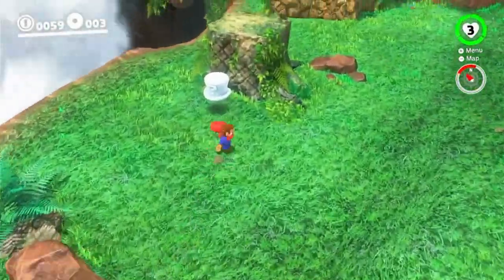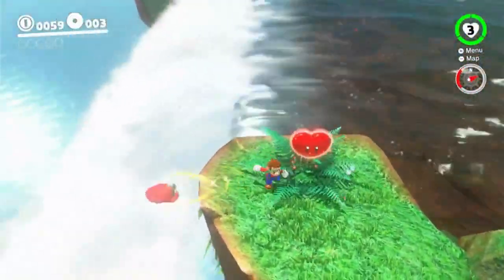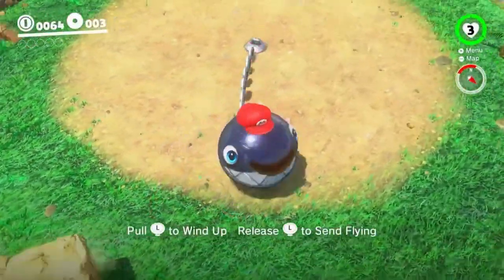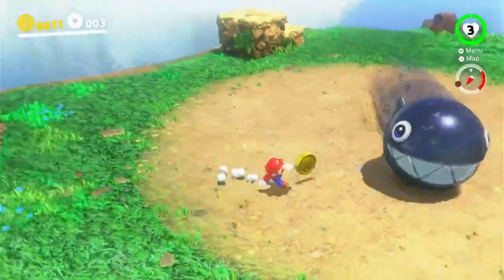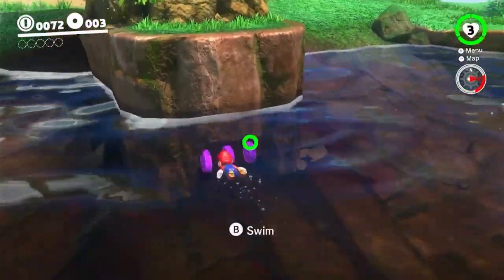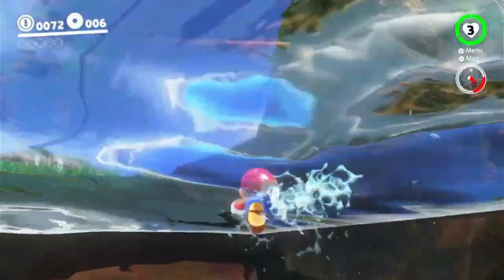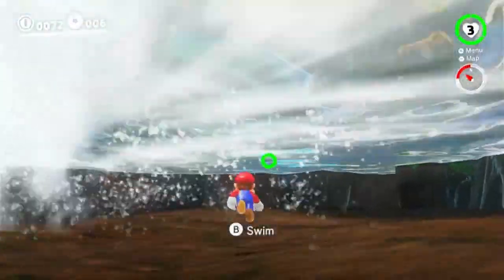Alright, so there's supposed to be no, I think that's after you do this thing. So capture, chain jump. Oh, there's some coins. Alright, so apparently there's a glitch here, so you can actually break through this and get through there. Alright, so how do I do this? No, I don't think we can do this.